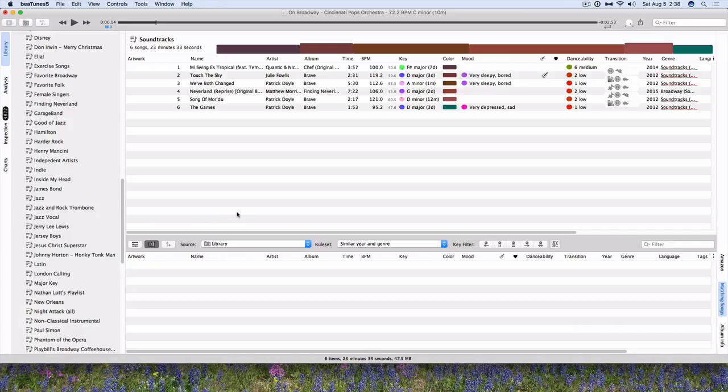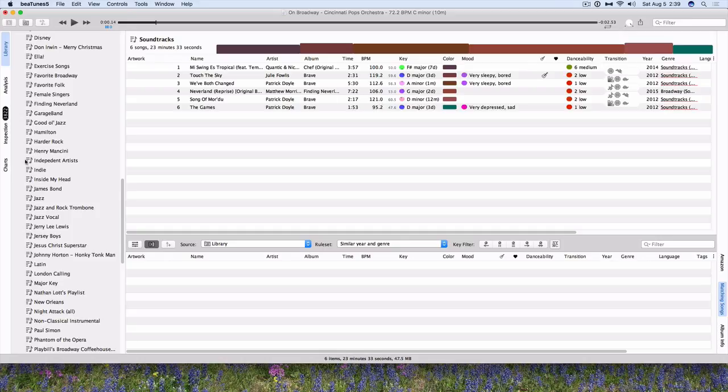So there's some really interesting things you can do with beaTunes as far as looking at ways your songs are similar and different, and moods and tags that it gets from Last.fm. So you can really have a lot of leeway to build your own playlists and use this app to do it.